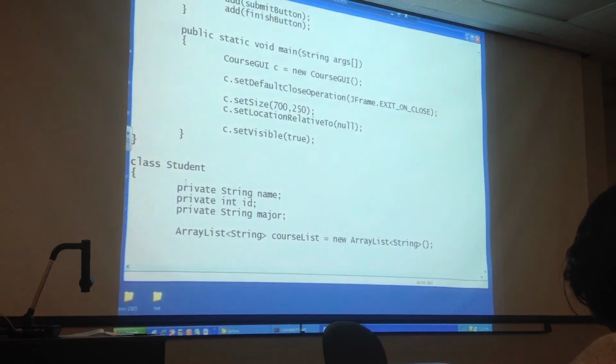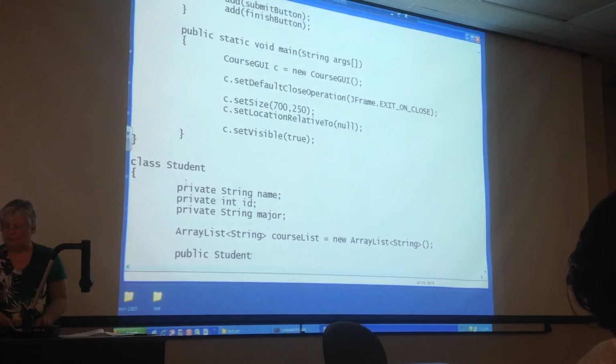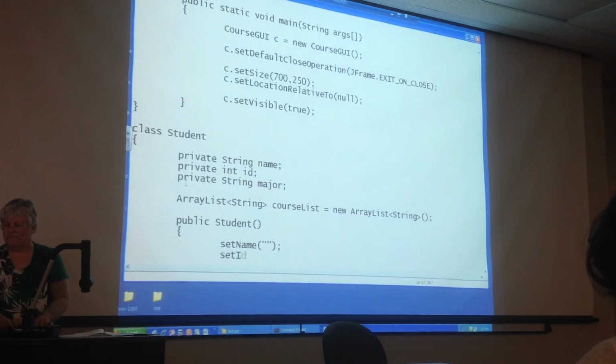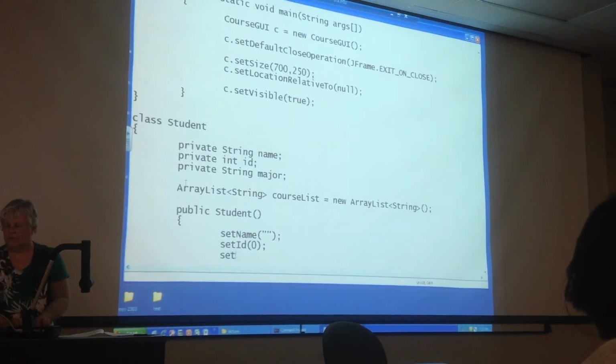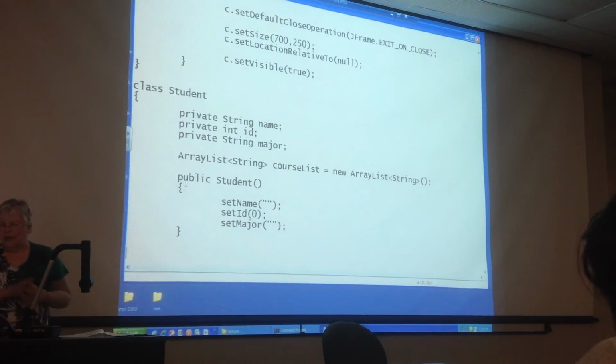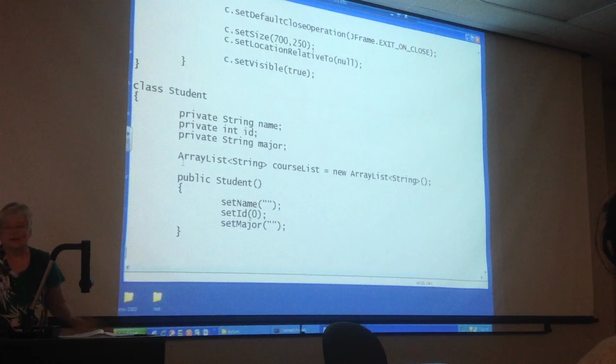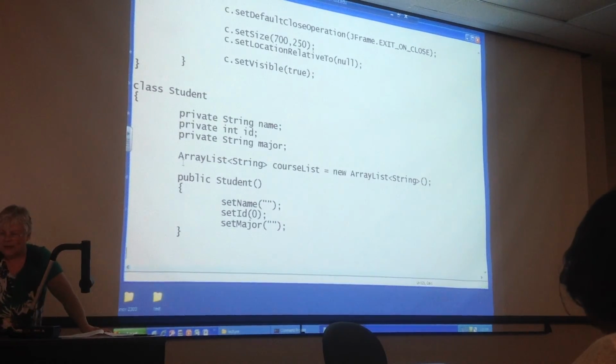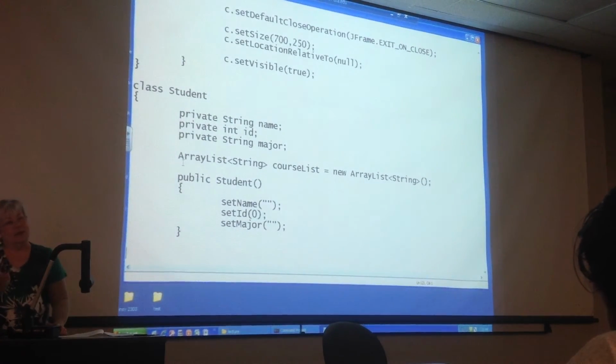Notice that my student variables match what my fields are, because I want to get all that information from them. So we need two constructors. The default constructor sets everything to blanks or zeros. Notice I'm not going to set course list because when I create a student, I don't know what he's taken yet. Okay? If you look at our GUI, I can add a student and I can add a course, but there's nothing that says I can do all of that at the same time. Okay? So we really don't need to set the course list. We're going to have to add them in one at a time.